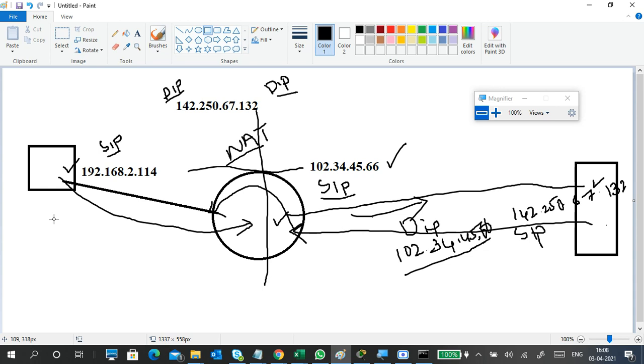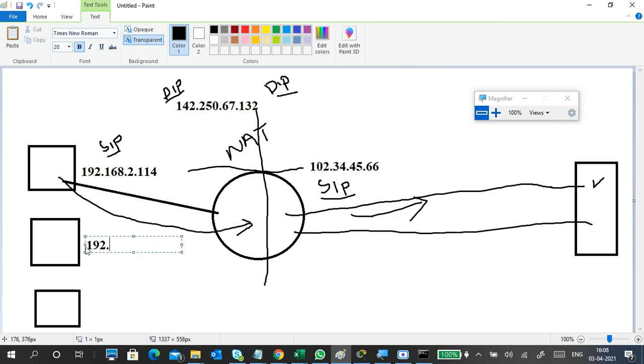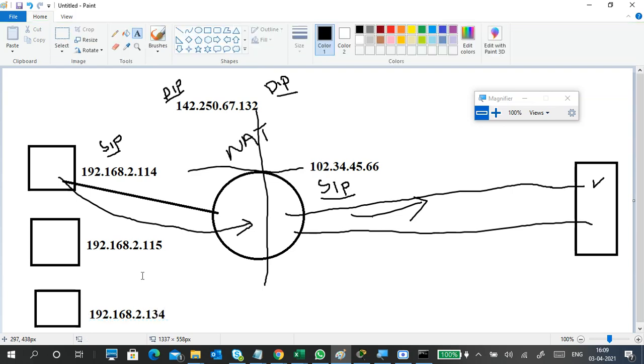For example, if I have more PCs, I'm removing all the extra things here. That is enough. I have three PCs for example, and for example this is 68, some IP address.